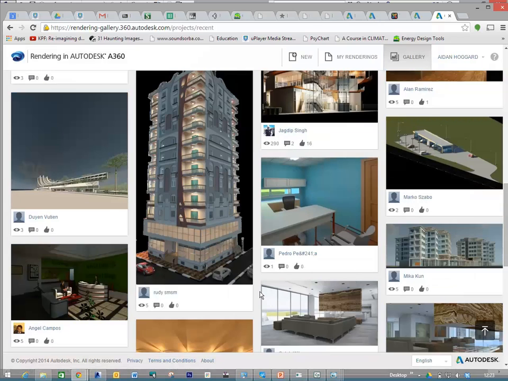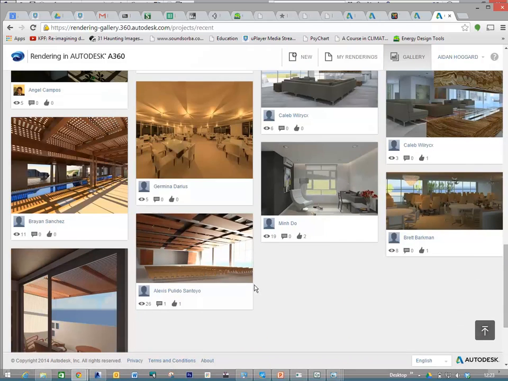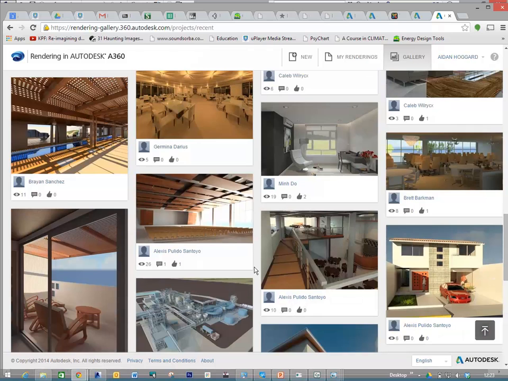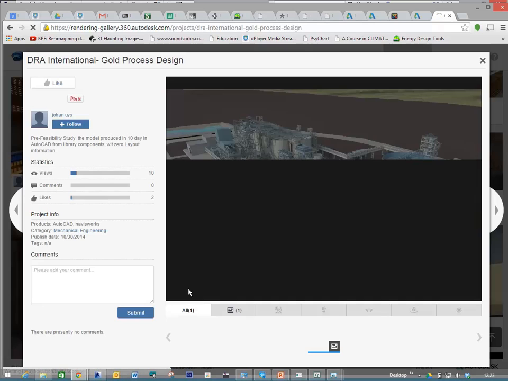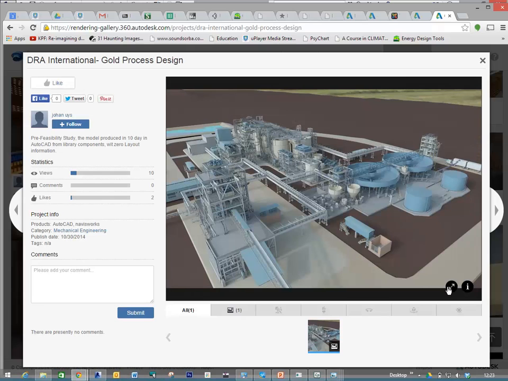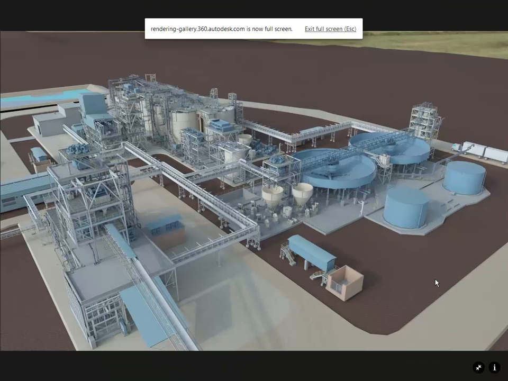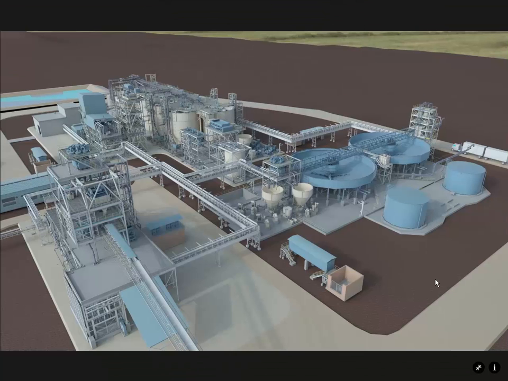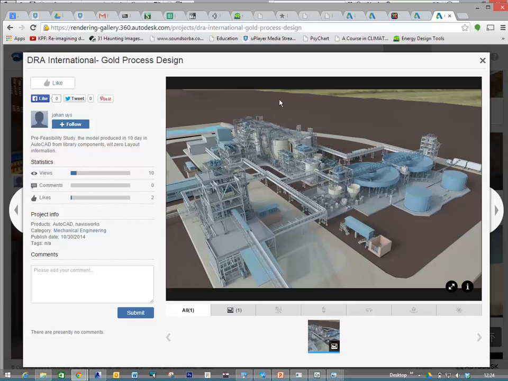So, what I'd encourage you to do is have a good look through these and interrogate these models. Find the ones that you think are very effective and think, why is that? What's so effective about that? For example, with this one, what I find effective is the intricacy of detail. There's a huge amount of detail being added to this project. It's also using a very nice soft render, so the shadows are not too strong. I think that's quite a powerful image.